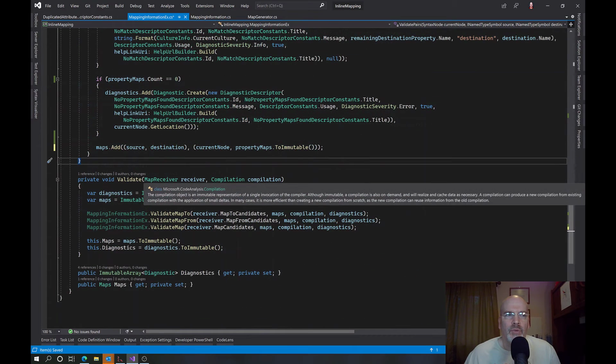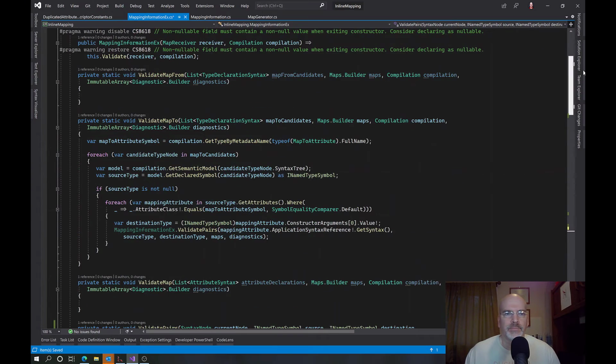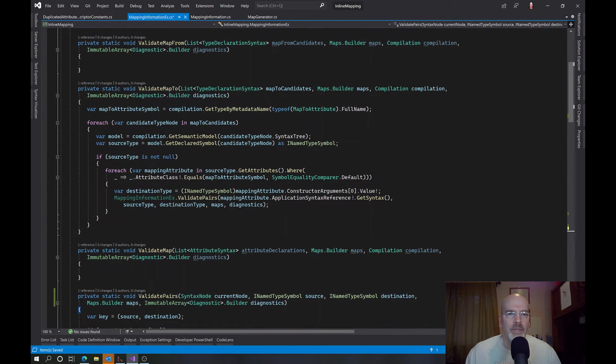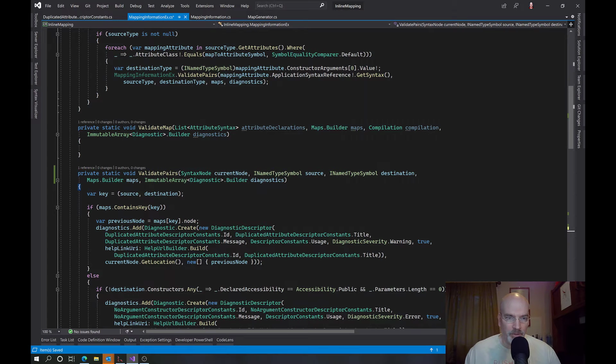And if, yeah, that's the one thing I'm thinking about is right now diagnostics are not specific to a source destination key. And that stops us in our tracks in that for a given source destination, we found all these things, right? Because we don't do any diagnostics. All the diagnostics are done in the validate pairs.